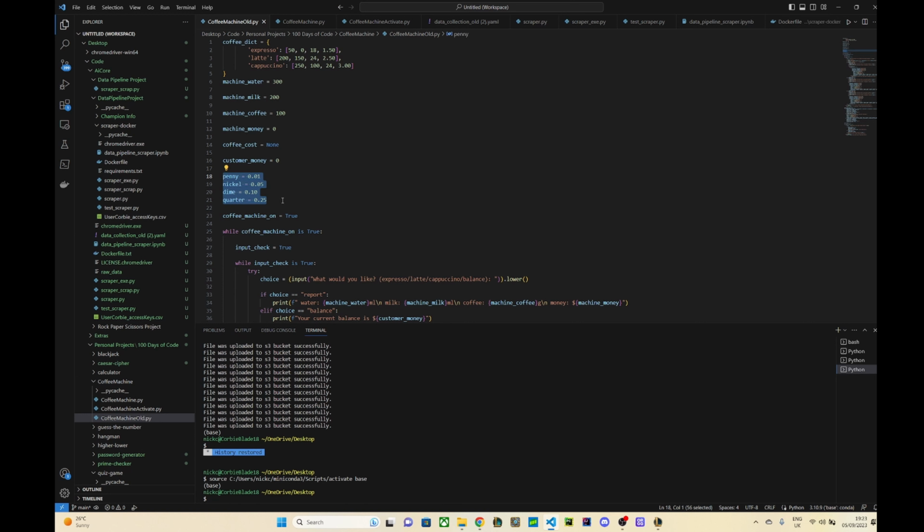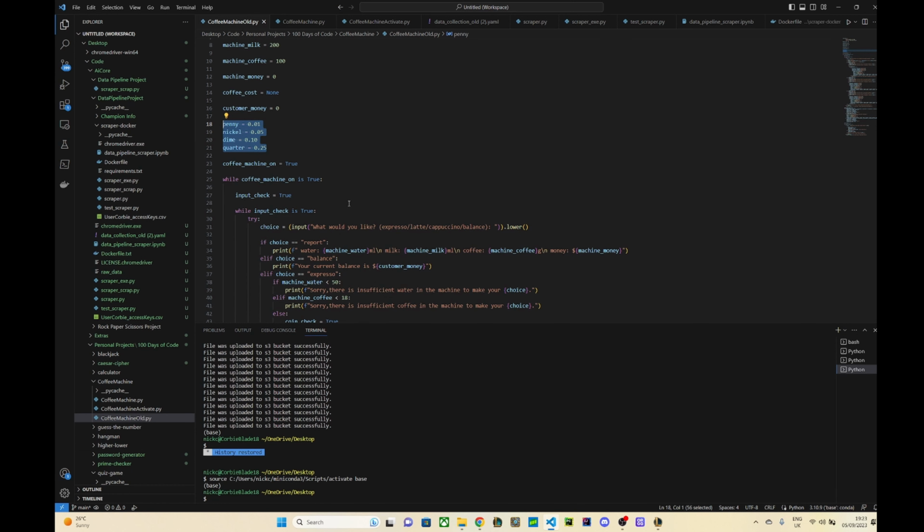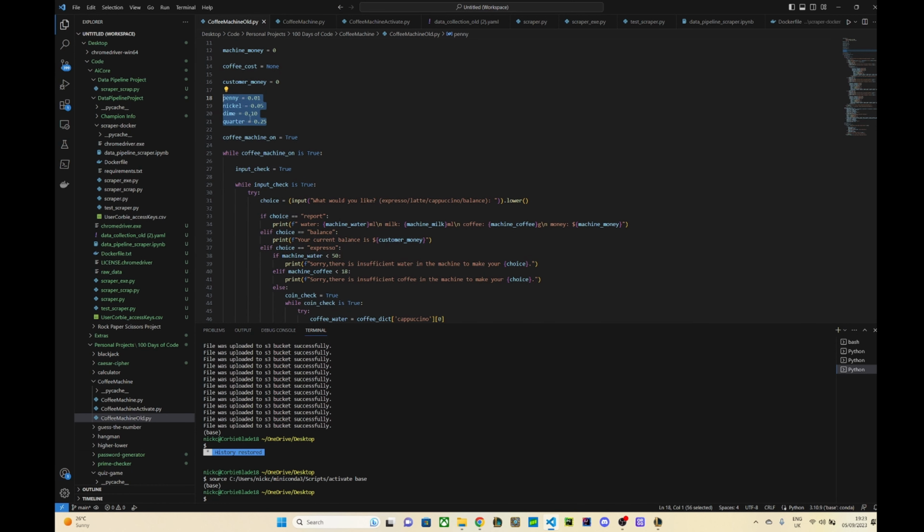Now it probably takes contactless, or some might even take bills. But just for simplicity purposes, I put it as if the coffee machine would take coins. So this is the value of each one of the coins. We have a penny, which is 1 cent, a nickel, which is 5 cents, a dime, which is 10, and a quarter, which is 25 cents.